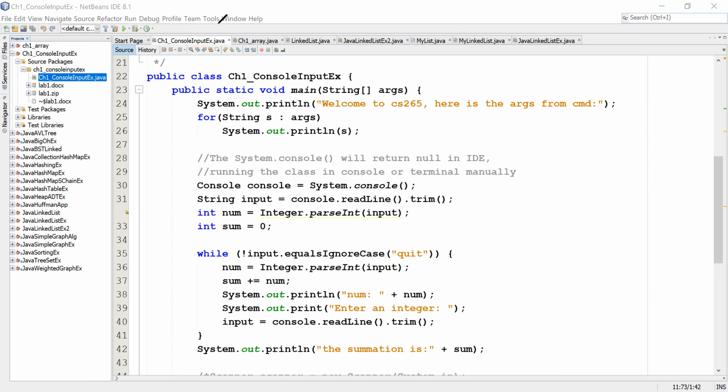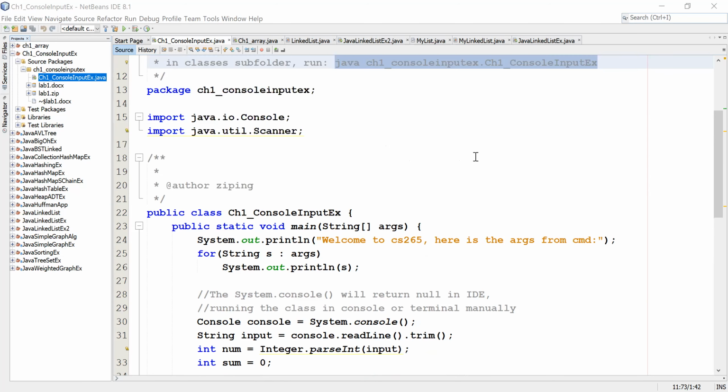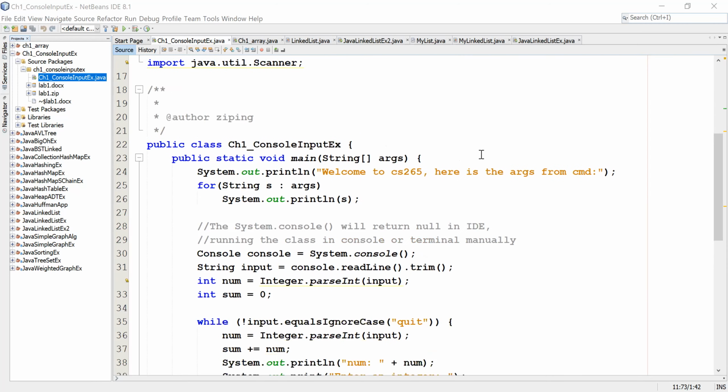We just have this single file. We start with main, and as we already learned, the parameter type is an array of string. The type is string, it's an array, okay?